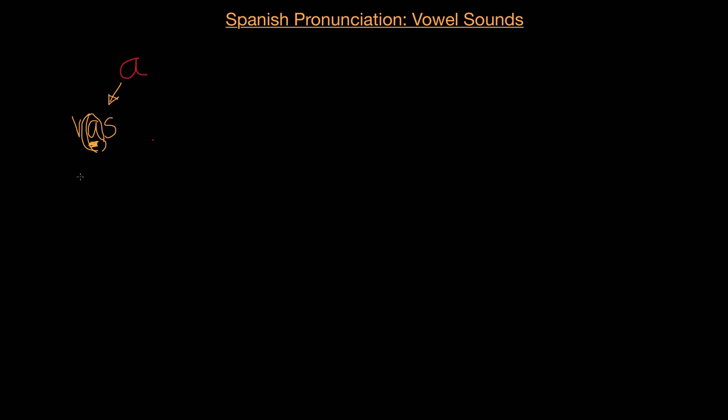Okay, let's have a look at another word. Another word we might find in Spanish, a very, very common word, is this one. Más. Some of you might be wondering what on earth is this little squiggle on top of the A. This is what we call an accent. Just don't worry about it. Accents in Spanish don't modify the pronunciation of the letter at all. It just tells you which part of the word is where the strength is. So don't worry at all. It doesn't change the sound of the letter. So in this case, this is bas. In this case, this word is más, which is the Spanish for more. Focus on the sound. Bas, más.